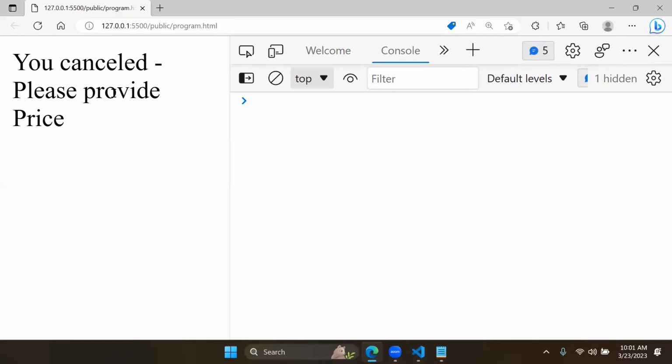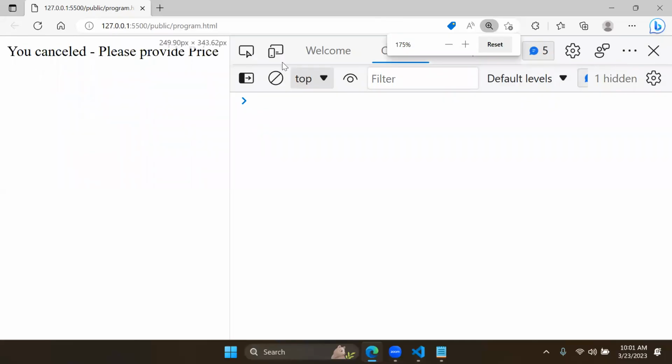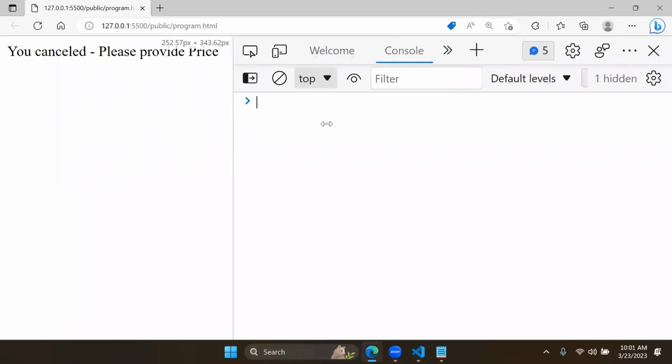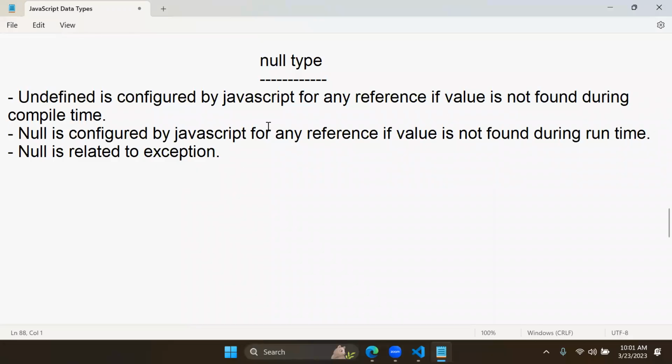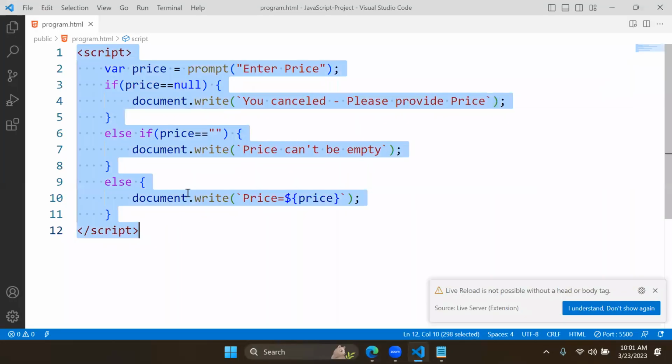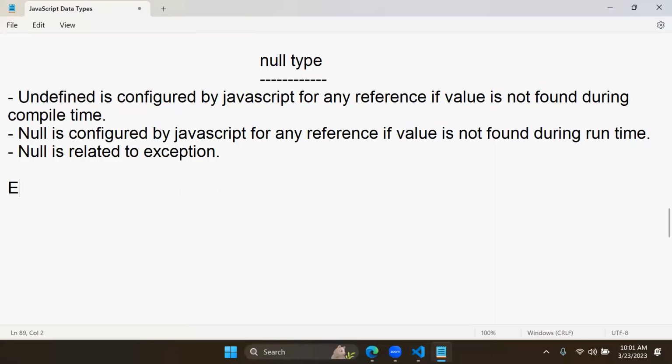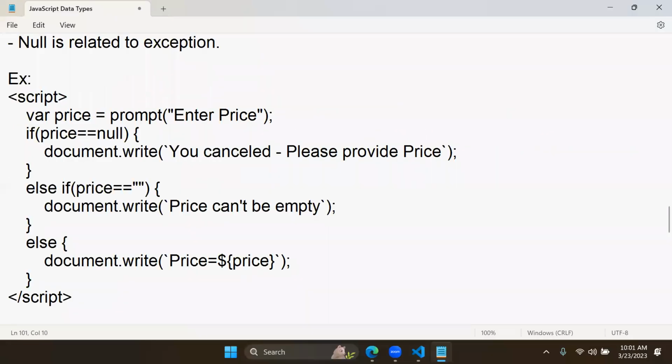Then it will say please provide price. That is how technically we can handle this. This is basically done by using the null type. So null is used to verify whether a value is provided into a particular reference or not during which time? Runtime.